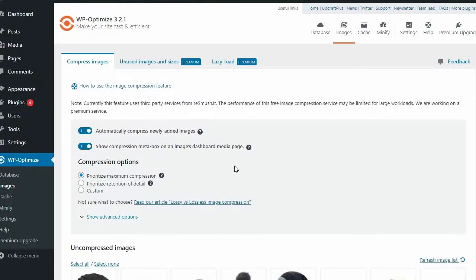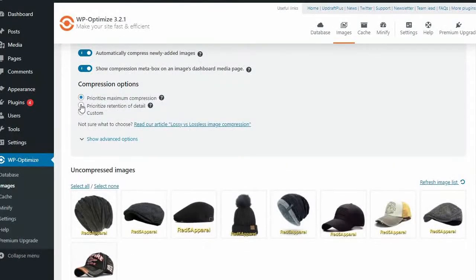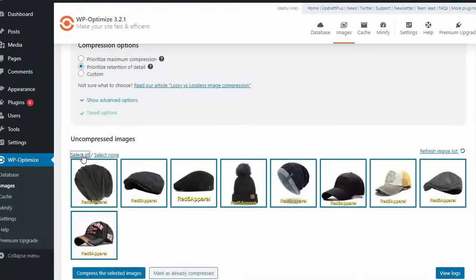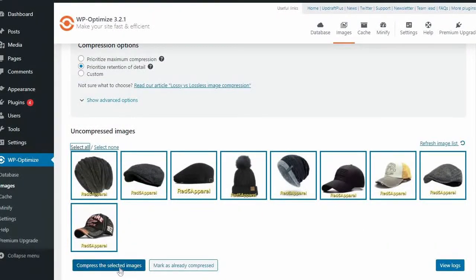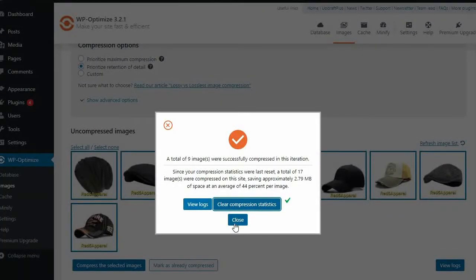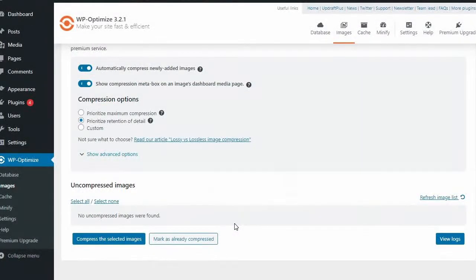Additionally, while Autoptimize has an image compression feature built into the plugin, they recommend that you disable the feature and use a third-party plugin like Imagify to compress your images. The image optimization feature in WP Optimize, however, is cutting-edge and a leading image optimization platform that is easy to use and can help improve the speed of your site significantly.